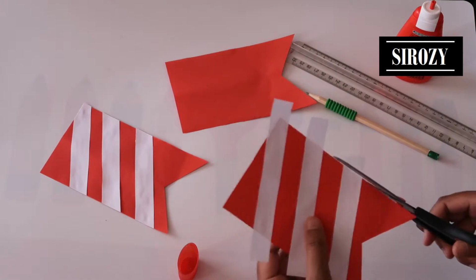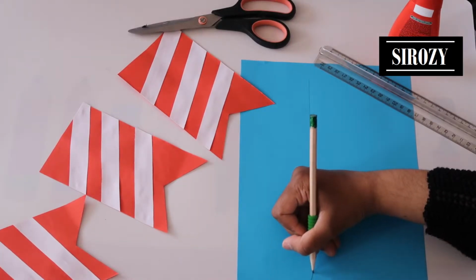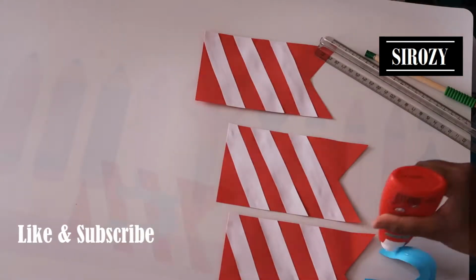And I pasted it on the red flag diagonally. And then I took blue paper in which I have written USA. And I cut it in size and pasted it onto the flag.